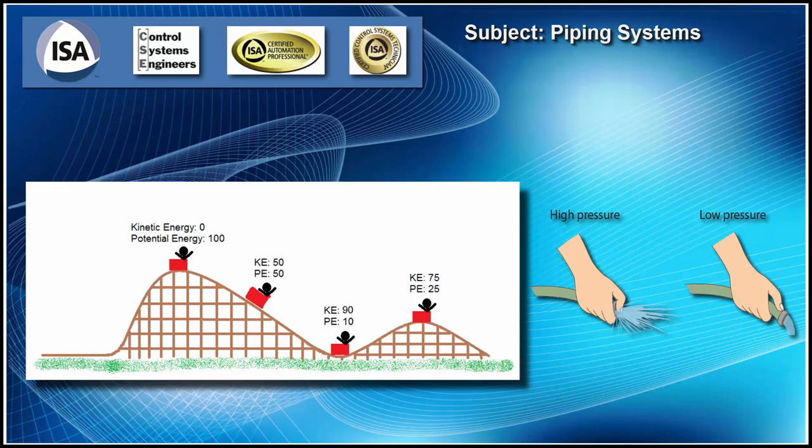Now, on the exam, the CSE and the CCST, you're going to have questions about velocities of flows in pipe, differential pressure across orifices, and differential pressure across pipes. Now, the CAP's probably not going to have any of these questions. They pretty much concentrate on management, software, documentation control, and advanced process control. There may be a question, but probably not. But on the CSE and the CCST, we'll definitely have these questions.